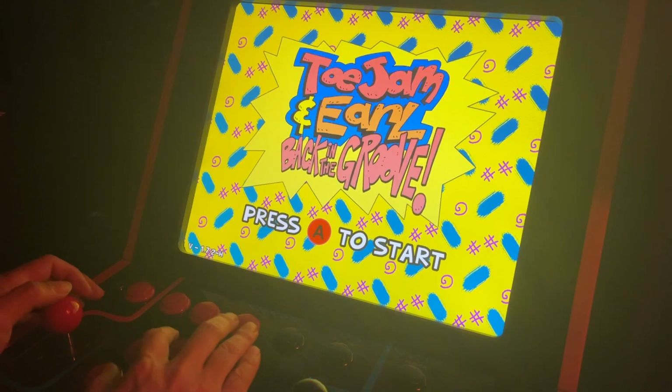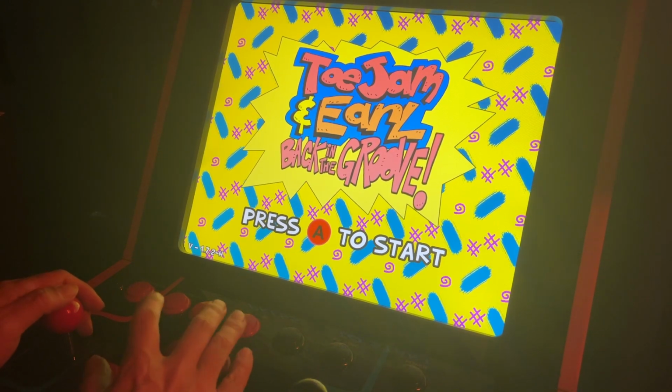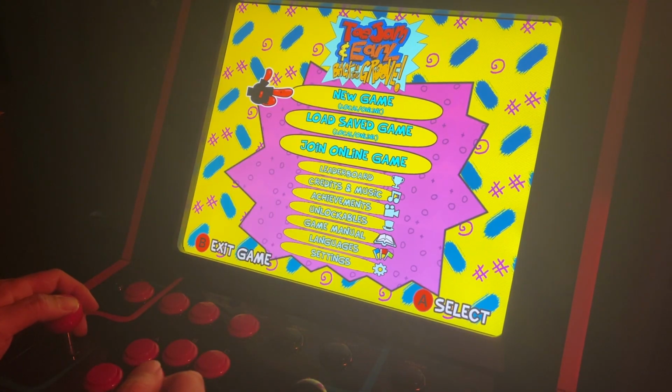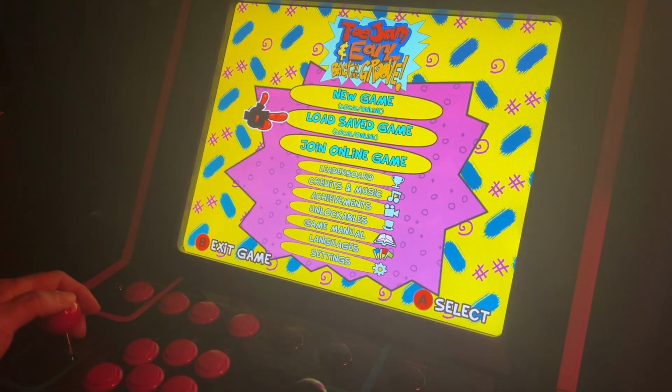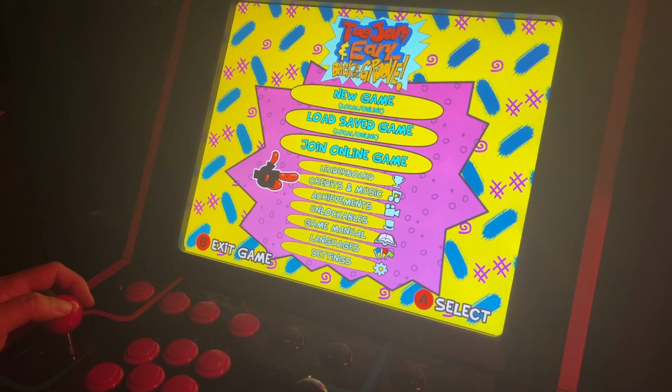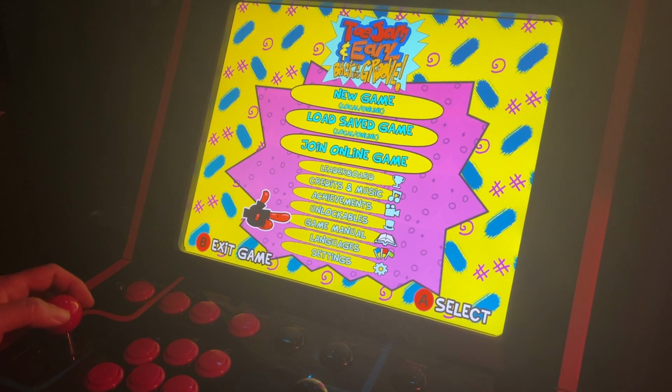Alright guys, so here we are at the main menu. We're going to go ahead and hit A to start. You can see here at the main menu, you got new game that you can do local or online. You could load a save game. You could join an online game. You could do leaderboards, credits and music, achievements. You got unlockables. You got the game menu.